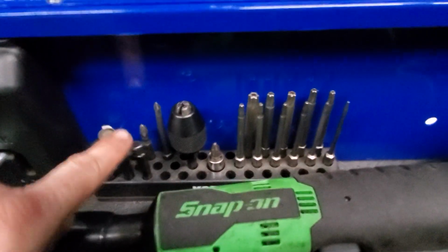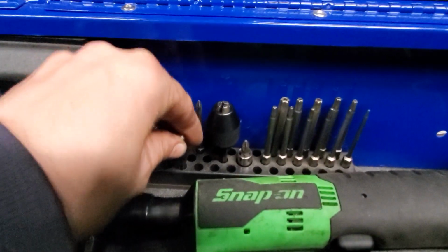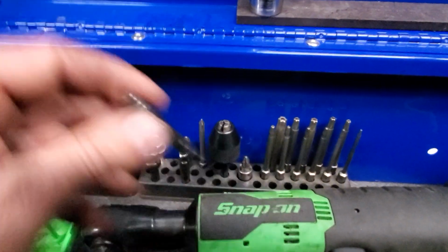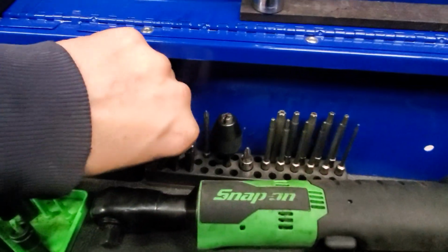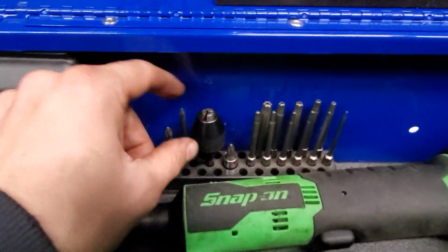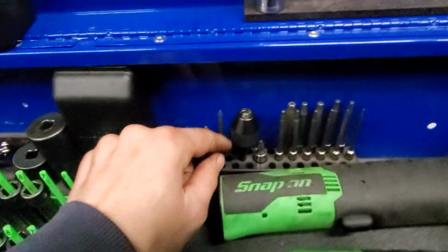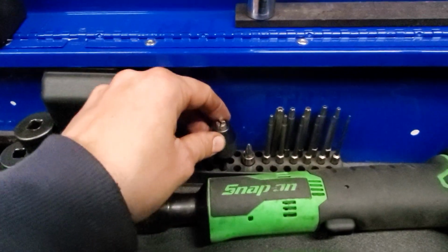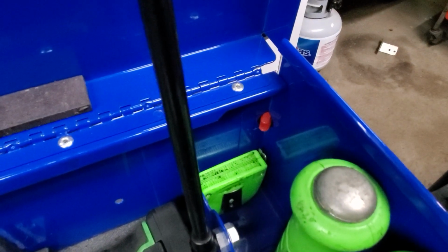Back in the back here, got some more of these little non-locking. That's a non-impact, so I use that on the screw gun sometimes, and then that's an impact one. And then got the 3/8 impact, the little 12mm to push the rotors or drums or whatever. And I found this. It's actually a Snap-on bit. I don't know, it was under the hood of a car or something. Got the drill adapter that's broken, and then just some random bits. Back in the back, got the tape measure, pry bars.